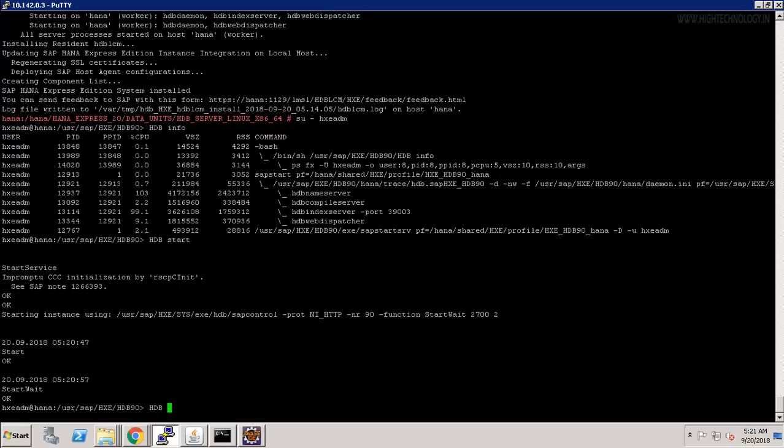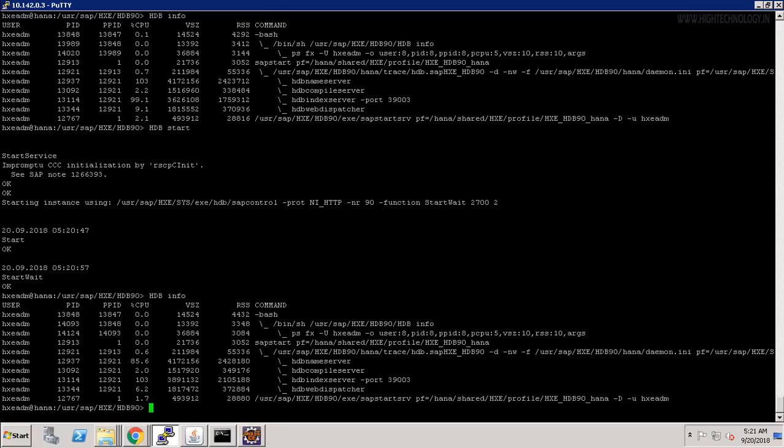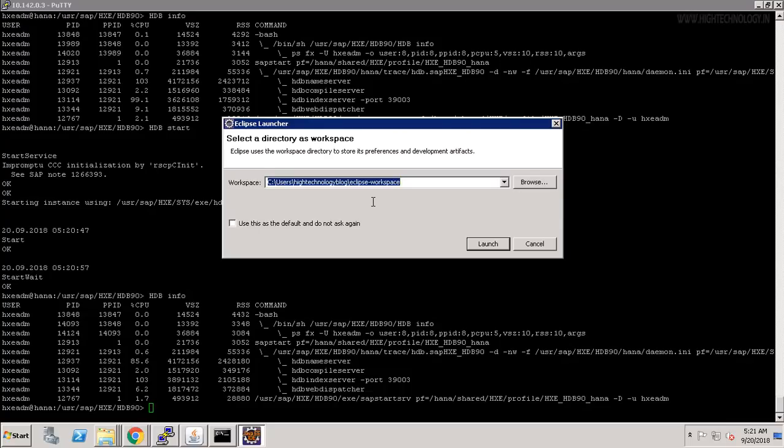Now type HDB info. So it's already running. So let's go back to the Java and then click on launch.